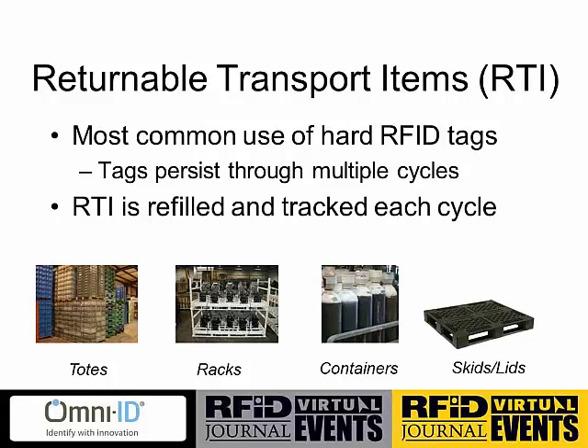We provide a lot of test and consulting services to make sure that the tag is optimal. We house anechoic chambers in all of our regional facilities, and here at headquarters we have a very extensive chamber lab as well as reader setups. It's quite common for us to operate a webcam proof of concept for customers, where we will tag a container similar to the one they're using and demonstrate to their process designers the orientation, best read characteristics, and read fields. So take your design seriously and make sure testing is a key part of your implementation.